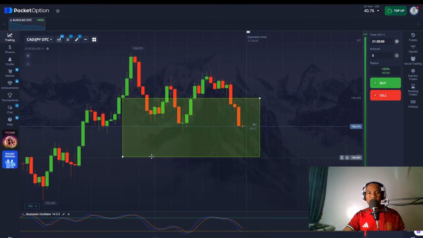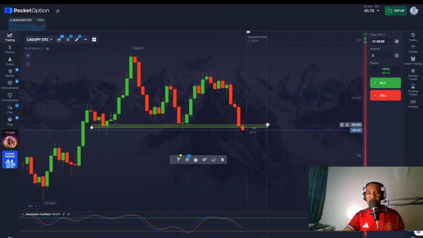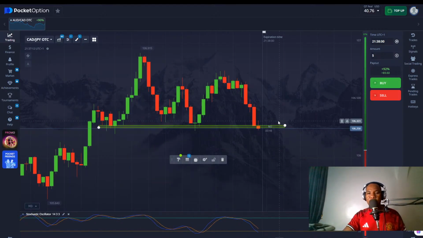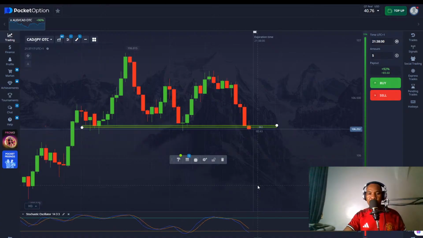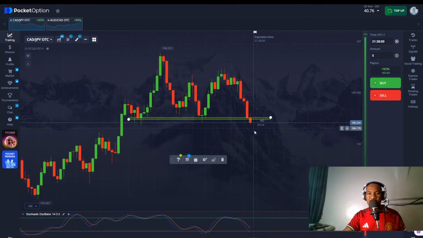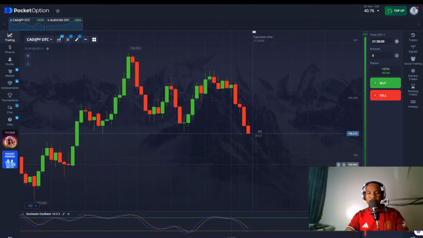So look at this level of support. Is it going to be broken? Yeah, because of this high momentum, this level might be broken, but I would wait for price to close below it before I decide whether to follow. Because if it breaks this level, then we still have a lot of chance. We still have, where's my epic 2?